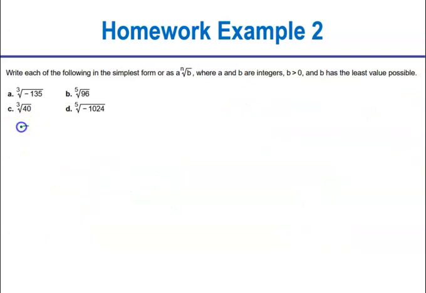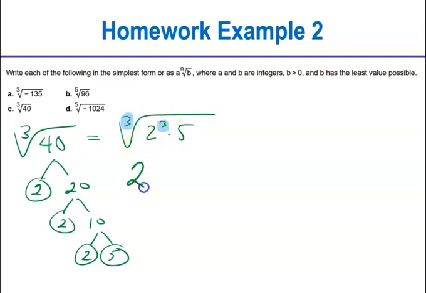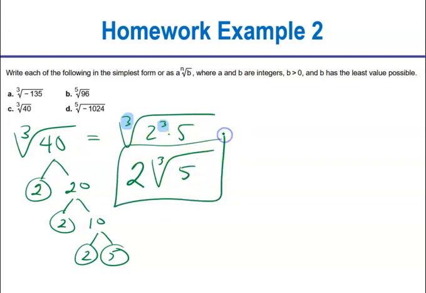We've got the cube root of 40. If I break down 40, let's do 2 times 20. And 20 breaks down into 2 times 10, and 10 breaks down into 2 times 5. In my branches, I got 2 times 2 times 2 times 5. So that's equal to the cube root of 2 to the third times 5. Again, that 2 to the third just leaves me with the 2. So the 2 comes out. I've used up the symbol on the 2 to the third, but I cannot use up the cube root over the 5 because 5 is not a perfect cube. So that is completely simplified.